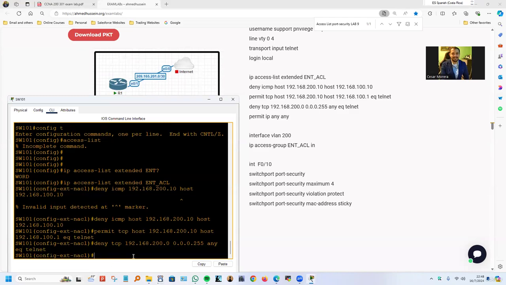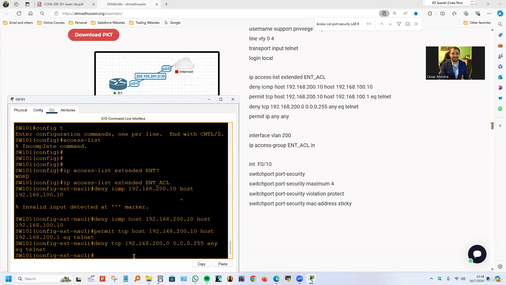So deny TCP, then the network that we don't want to have access, that is the VLAN 200 network, and then the wildcard mask of /24, which is actually 0.0.0.255, any eq, and then telnet.